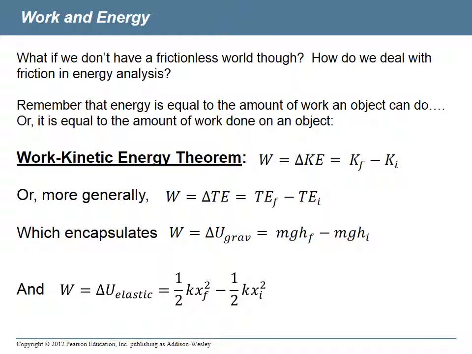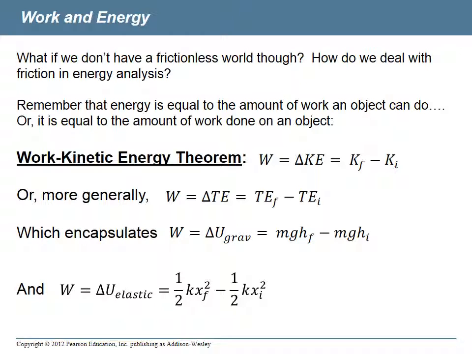So that works nicely if we have a frictionless world. But what if we don't have a frictionless world, since we really don't have a frictionless world? How will we deal with friction in energy analysis? So in order to do this, you have to remember back that the energy is equal to the amount of work that an object can do, right? So I remember when I lifted up the book, I put some work into the book, and then the energy was the amount of work that I put into it, right?